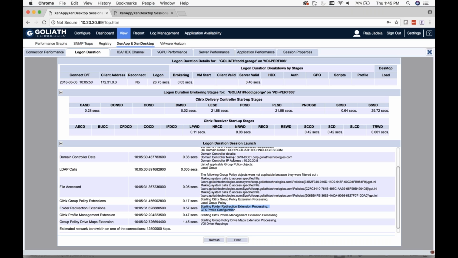All right, so that's my question. The data is collected in real time, so I can actually see this breakdown in real time, but then you're also storing it historically, so I can go back and review, so I can look at things where domain controller stuff and group policy stuff is slowing things down.